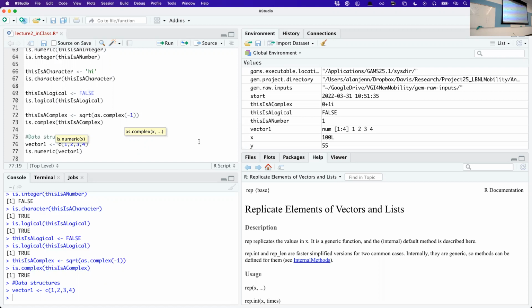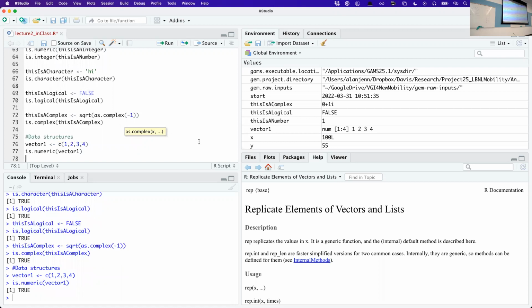Great. True. So interesting. You can see that for a whole vector, you can determine whether all the entries of that vector are going to be a certain data type. Okay, and this will be important in just a moment.